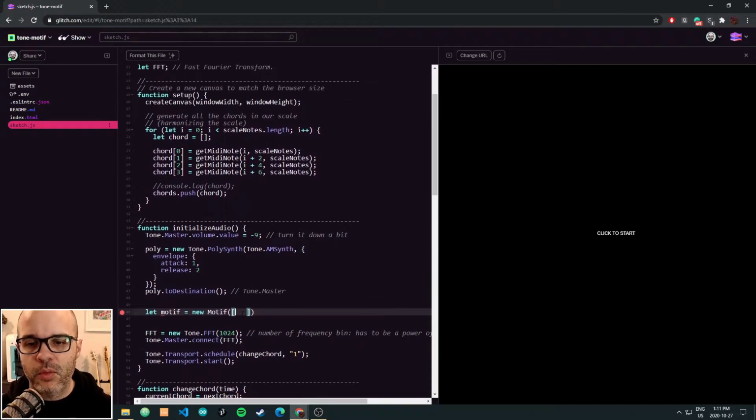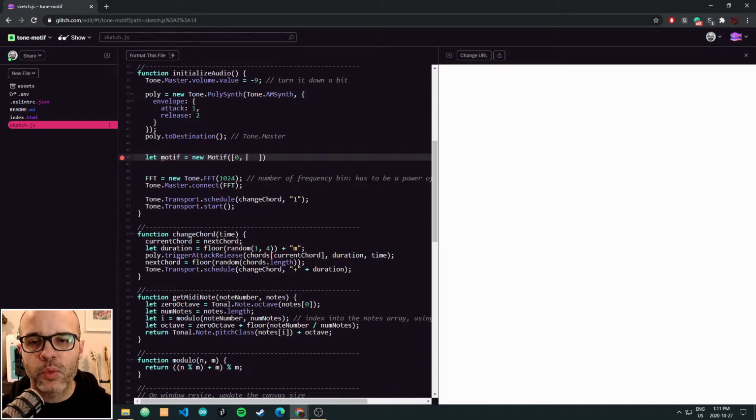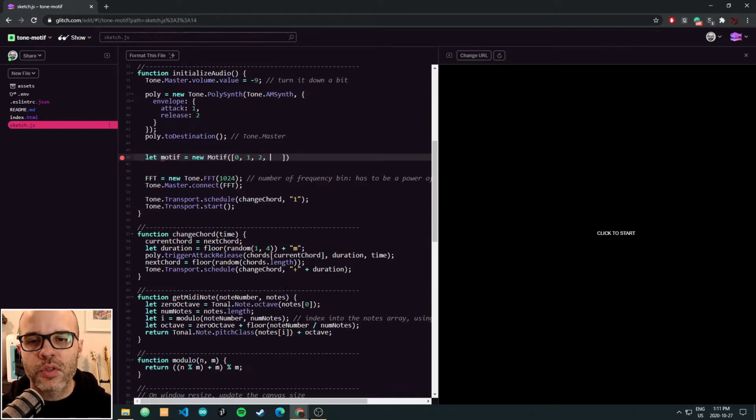So for example, we could have a sequence. I'm just making it up here. Maybe we're going to go up through the notes of the chord: first the first note, then the second note, the third note, then maybe we go up 1 octave, then we go back down. These are just going to be different notes from the chord that we're hearing. And we could come up with any sequence here of any length. Notice this has 7 notes in it, right? It could be longer or shorter, it doesn't really matter.